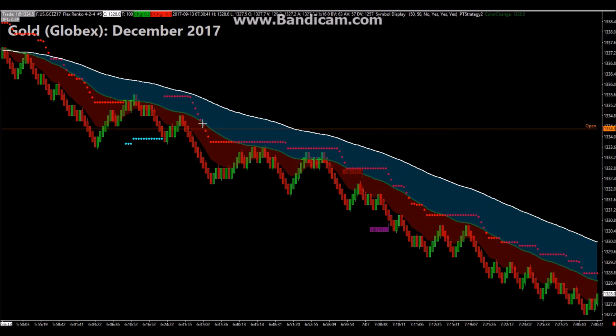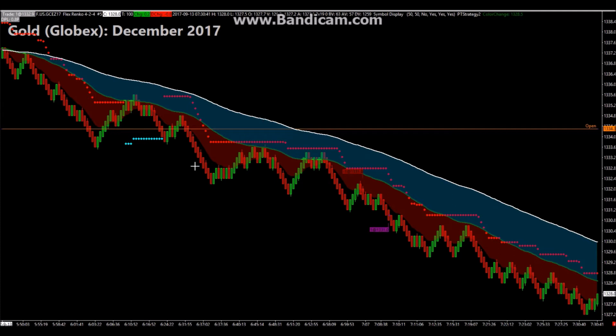So as far as the strategy with Patient Trader, what we're doing is basically trading with the trend. And this is a good example. I'm showing one trade here. This is gold, and this is a Renko chart. These are some proprietary curves here. I think this is just a standard 144 EMA, but these two curves are not standard EMAs. They're similar, but I honestly don't really know exactly what they are.